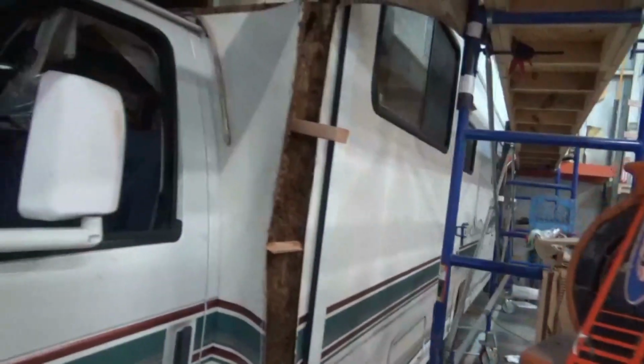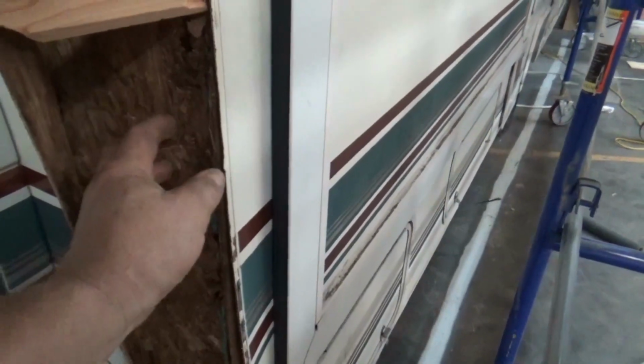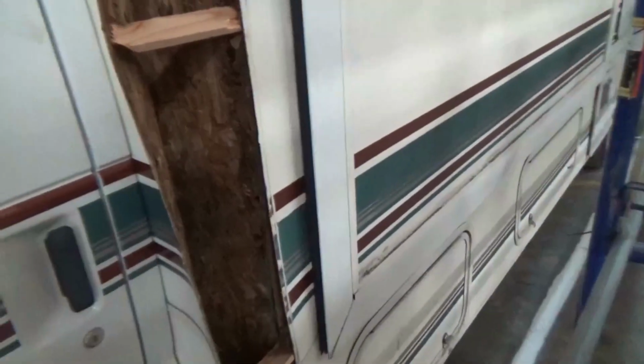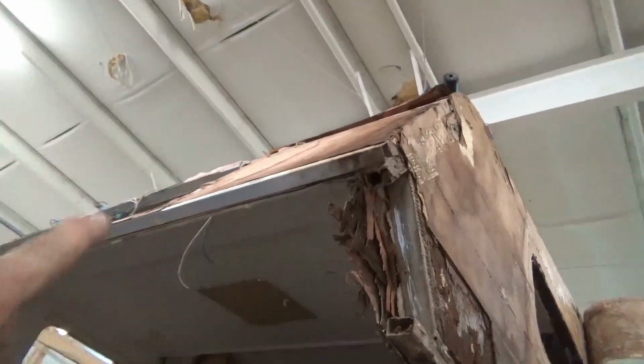Now, you also notice on here that this is pretty rotted right here. We're trying to dry it. We got this fan right here, trying to dry it out so we can at least make some cuts. It's a lot easier to cut it when it's dry than when it's all mushy. So we're going to see if we can peel out a piece. We'll see how that goes. Then obviously we've got to put some new sheathing behind here and get that all squared away, and then we've got the same problem over there. We'll rebuild the top here. We got that aluminum frame up on there and we'll rebuild that and pull all that out tomorrow.